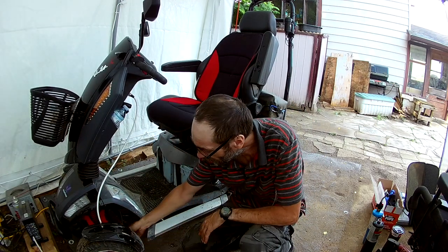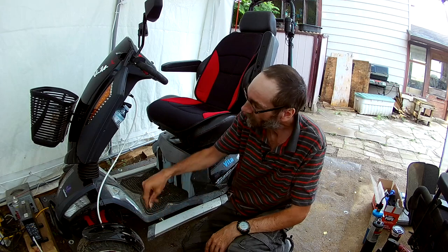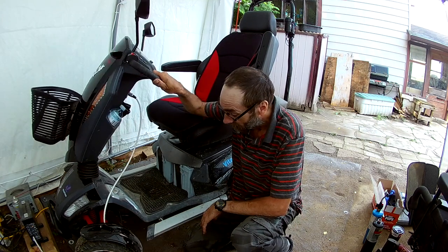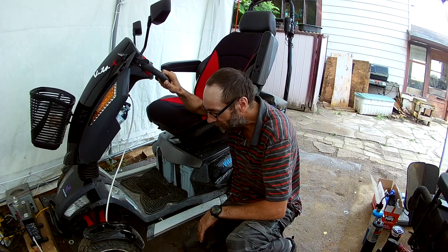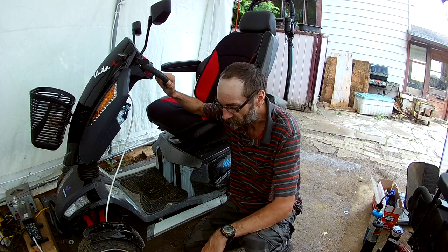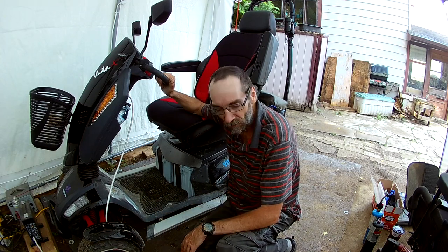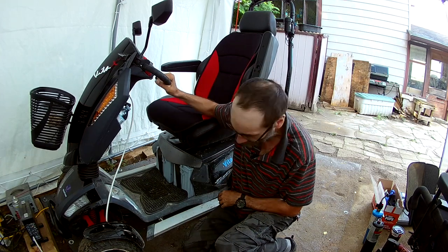A bit of a scare the other day. I don't remember if I got video of it or not. I was getting a rattling noise in the fender again, the noise that I usually get before a ball joint breaks. And I said, no, they can't be gone already. So I just wiggled it back and forth, and I could feel thump, thump, thump, and I could hear it. And I watched the lower ball joint here, and it was moving back and forth. I was like, oh, no way. Turns out, the lock nut on the top of it came loose. I don't know how a lock nut wiggles free like that. I've never had that happen before. But thankfully, that's all that was.